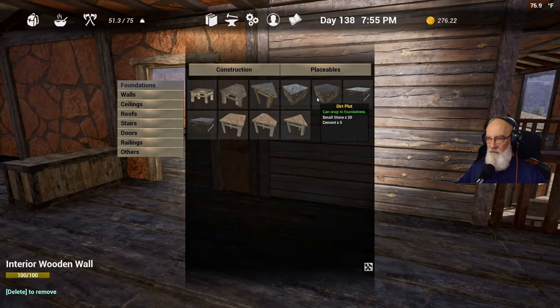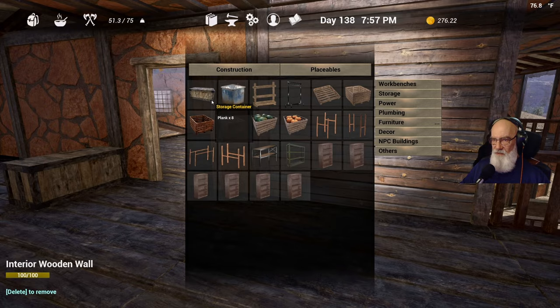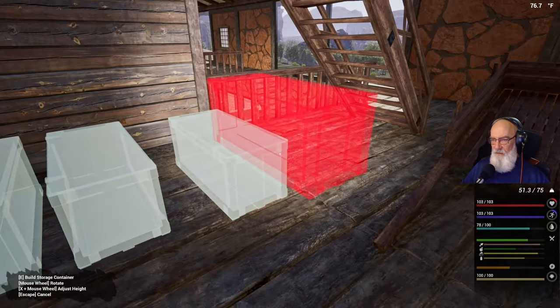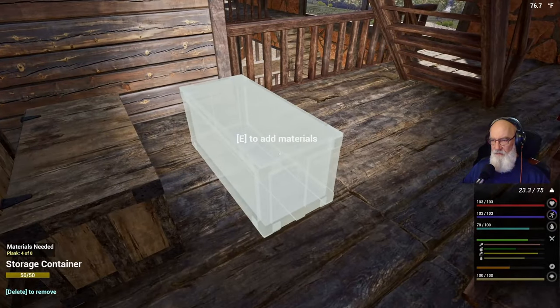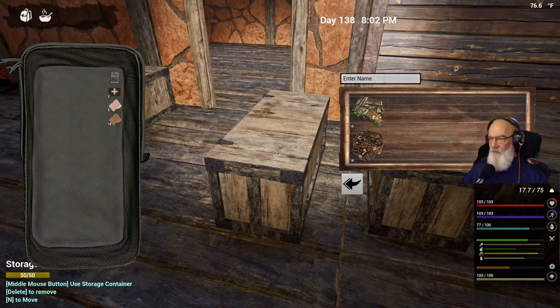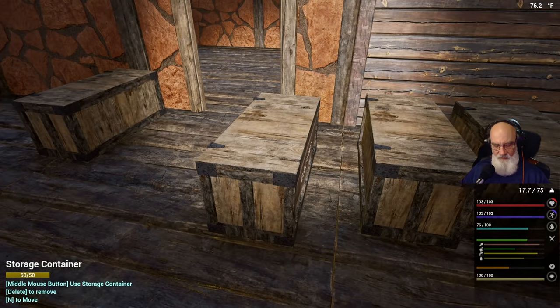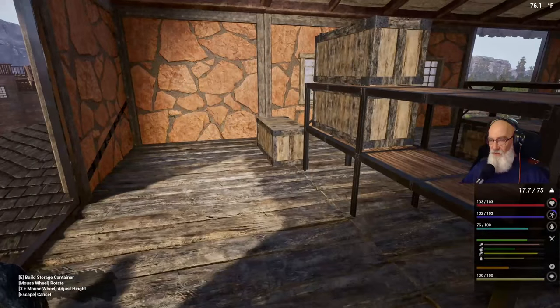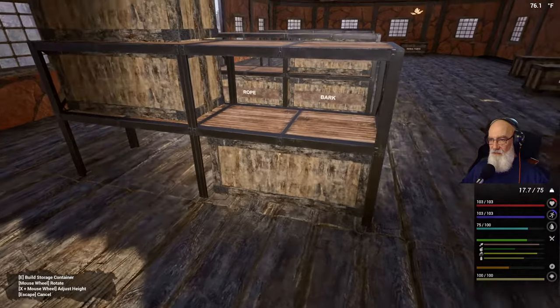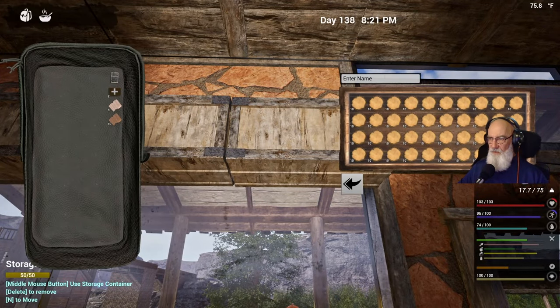So we'll make a couple more. Let's see, storage? No. Placeables, storage. And we'll put these in here, like so. And one thing I'm thinking, the reason I wanted to get done with the season quicker is that with this new update that's possibly coming around the horizon, we're going to need all the help we can. So that's sand. So we can name that one sand.